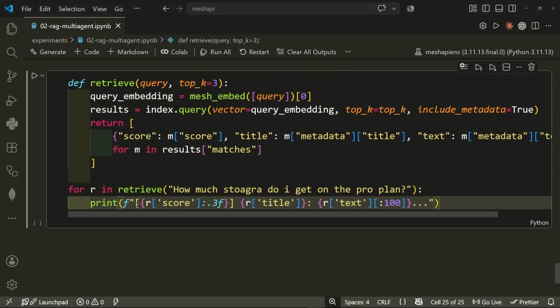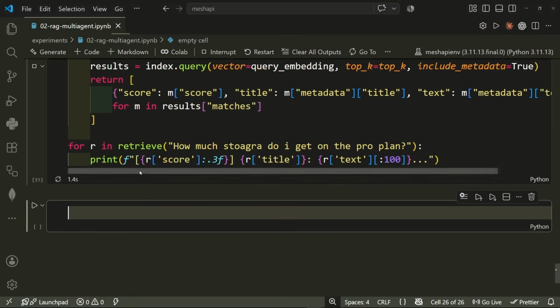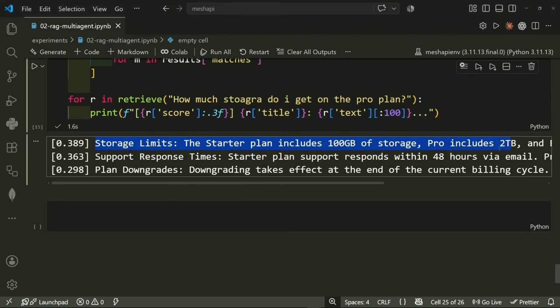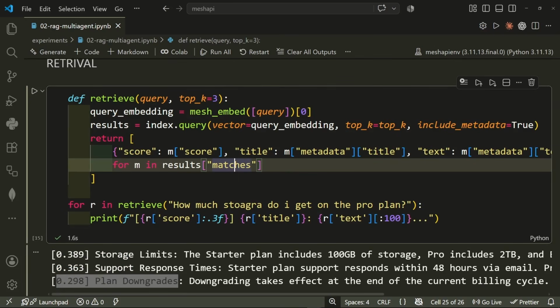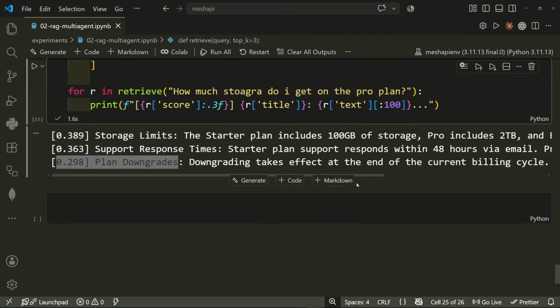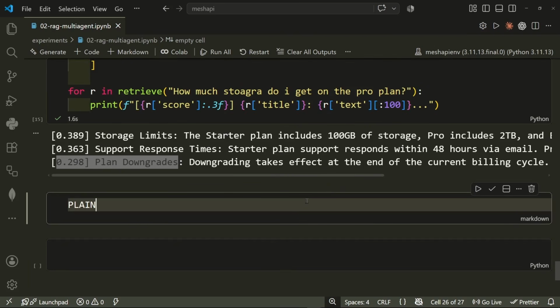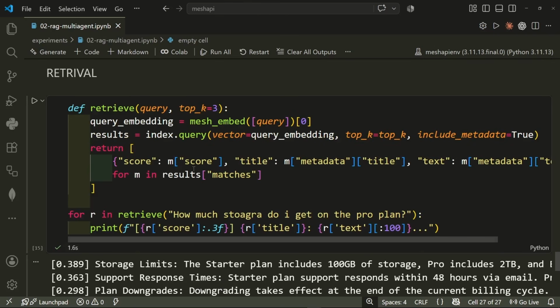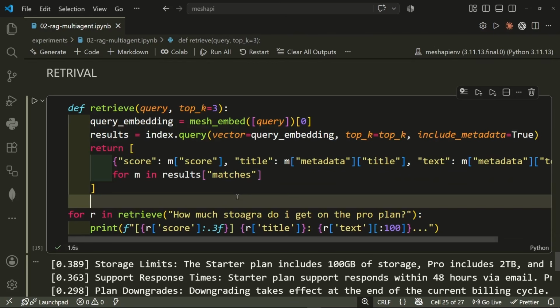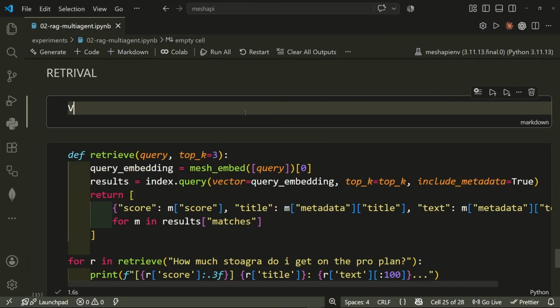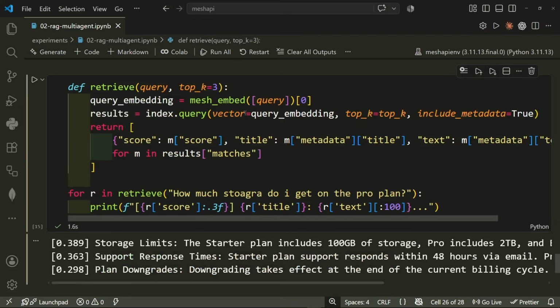So let me show you a test query, how it would run. Storage limits, we got the response, we got the first metric, we got the second metric, and we got the third metric, which means the most similar ones we were able to fetch in this particular way. Now we would make a plain RAG. Still there was no LLM involved over here, please understand. I was trying to show you vector search. Let me be very specific. Vector search, that is what we were seeing over here.